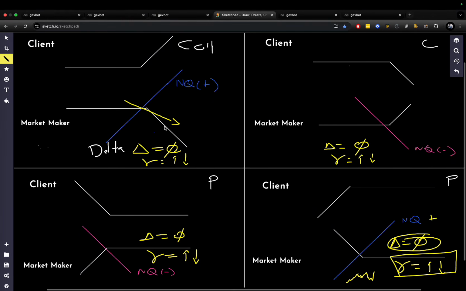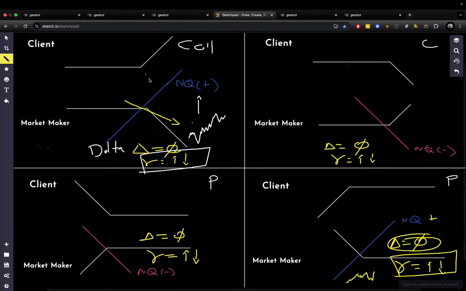You need to buy contracts in the futures market, a certain amount of contracts, to be delta neutral, right? And as the price moves up or down, gamma tells him now you need to sell or you need to buy more futures because the price has moved and you are no longer delta neutral, right? And that's why it's so important what these guys at Gexbot are doing, right? Because we are tracking this gamma, and especially the gamma imbalances or excess of gamma, and I'm going to explain later on, right?